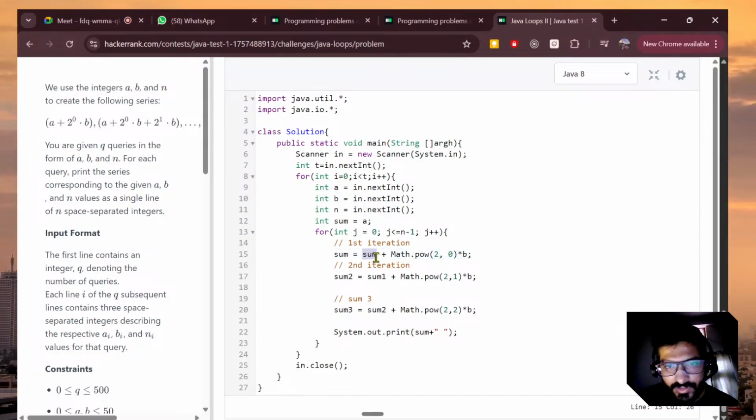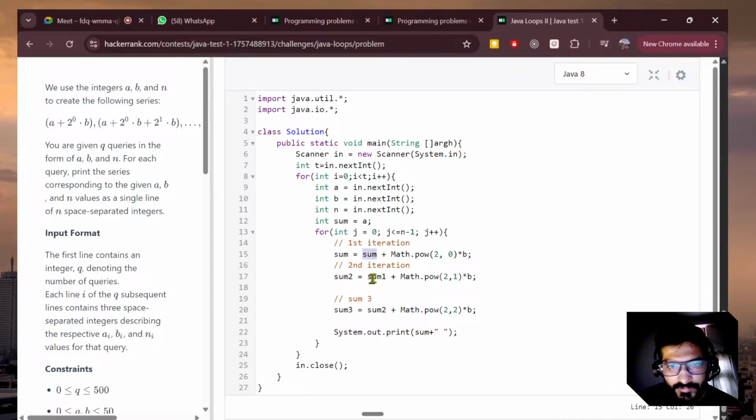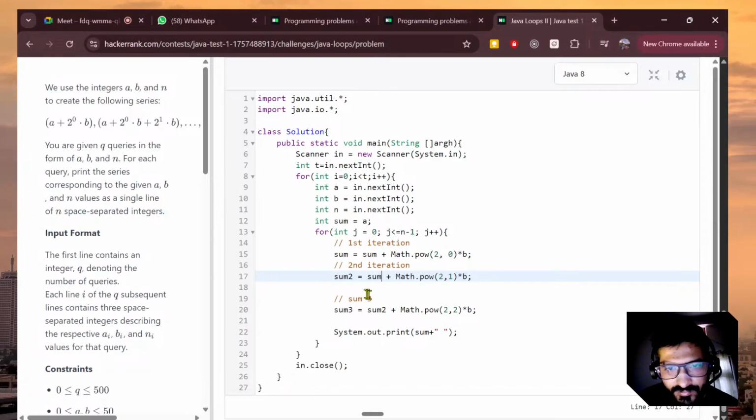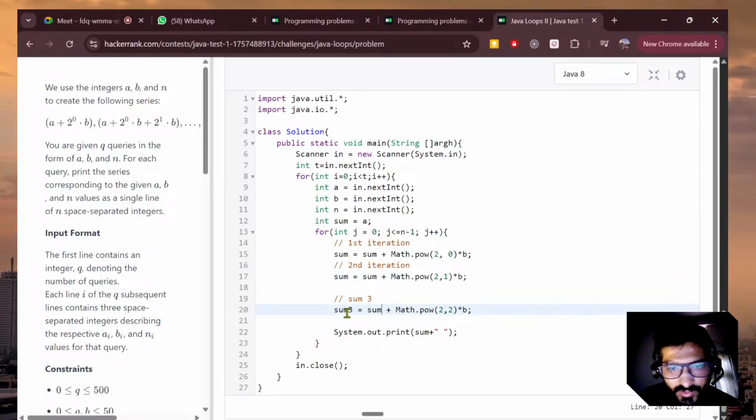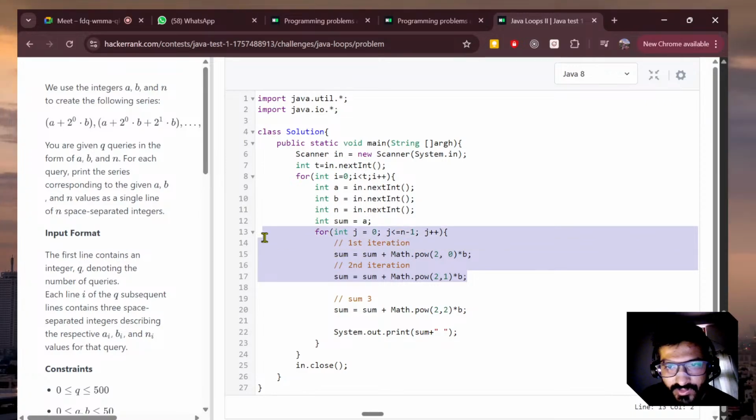Can I say that a is equal to sum, right? So can I say this is also sum, right? And this sum 1 is now sum, so can I say this is also sum? And this sum 2 is your sum, right? Can I say this is also sum, and this is also sum?